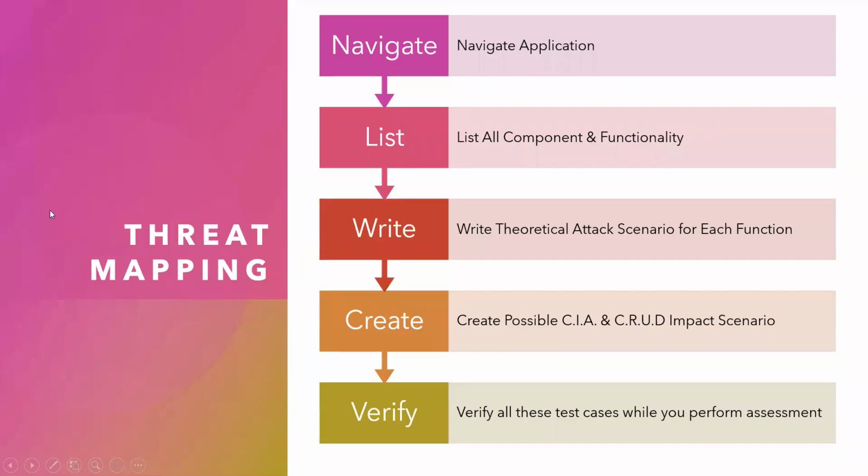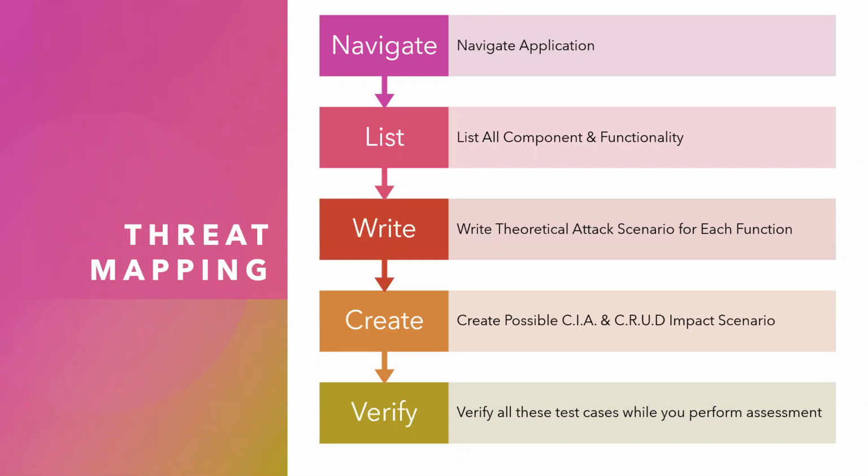Now, further, threat mapping. Threat mapping is something which a lot of people might not know or might miss. Basically, threat mapping is a totally different process than regular pen testing, but why should you use it? Because it will give you a better approach, a better view to look at your target. Now, let me tell you why. When you navigate the application, you know what all the workflows, possible endpoints, functions, and components the application consists of.